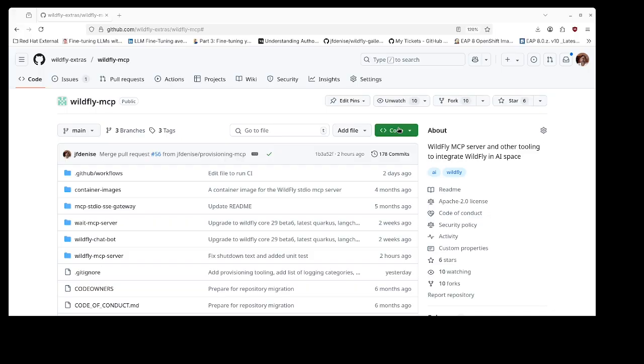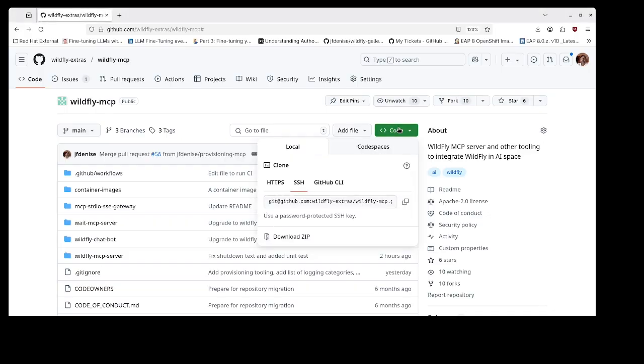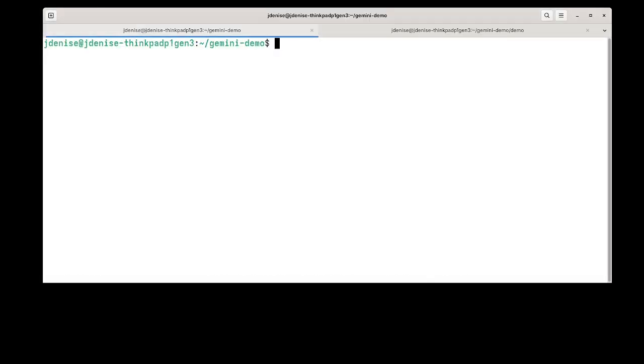So the first thing is from the WildFly MCP GitHub project, I am going to clone the repository. So I am copying the URL there. Then in a terminal, I am going to clone the repository.